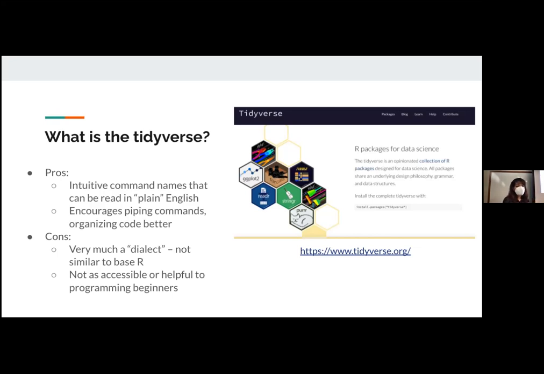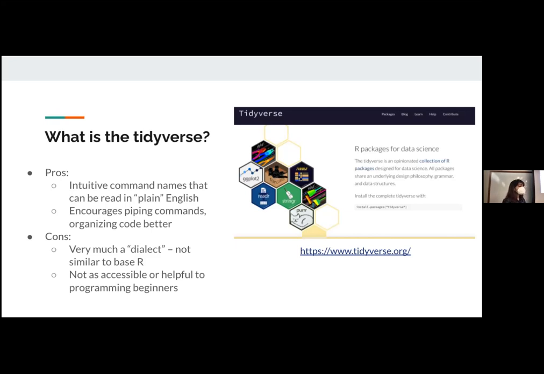The cons, though, is that it's very much a dialect, so it's not really similar to base R. So you wouldn't right away know what a base R equivalent of the Tidyverse is just based on a function name. And then because of that, because these function names are very kind of plain English, very intuitive, they hide a lot of complexity.